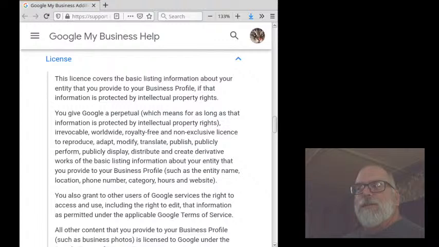License. This license covers the basic listing information about your entity that you provide to your business profile, if that information is protected by intellectual property rights. You give Google a perpetual, which means for as long as that information is protected by intellectual property rights, irrevocable, worldwide, royalty-free, and non-exclusive license to reproduce, adapt, modify, translate, publish, publicly perform, publicly display, distribute, and create derivative works of the basic listing information about your entity that you provide to your business profile, such as the entity name, location, phone number, category, hours, and website.